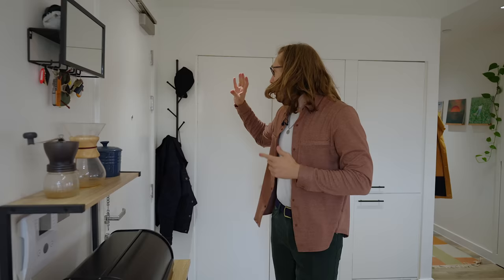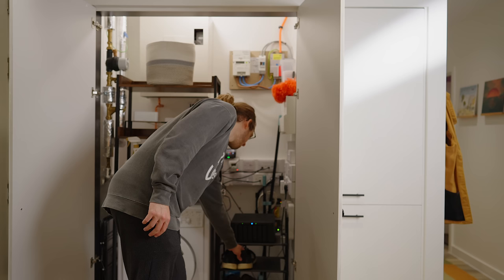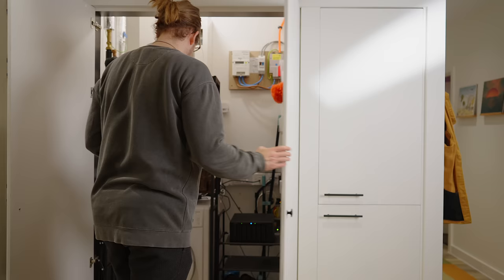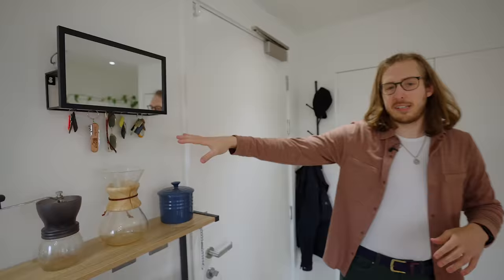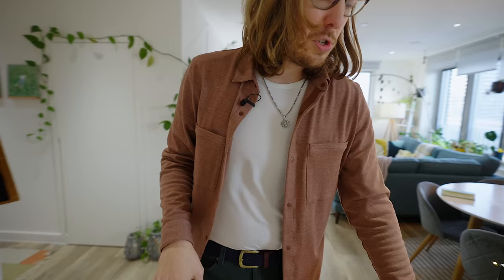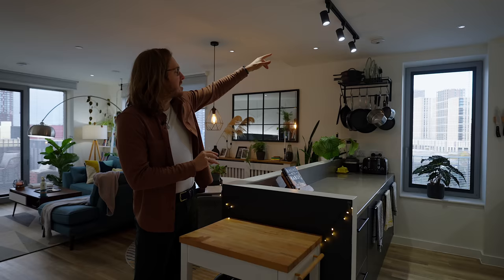I love it. But the first place you actually missed when you walked in was the entrance. I have no storage here, so when a friend comes by and they need to hang up a coat, I figured if I put a wall-mounted coat rack here — huzzah — it doesn't take up any space on the ground and I actually have a place to put people's coats. And also in the entrance, just before I leave the house, I like to check my hair and face, hang my keys and such — the necessities of life. We've also got a extra kitchen island for more storage, which has a cutting board on the top, so I'm going to be using this for some cooking videos in the future.